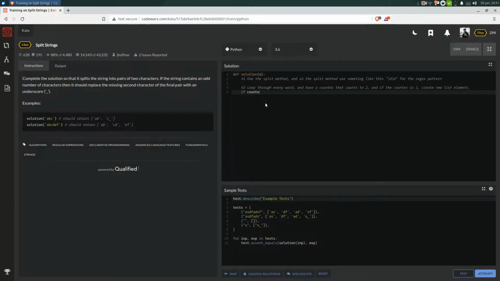If counter is 2, append to previous list element, and if there are no more characters in the string, append to the last one.